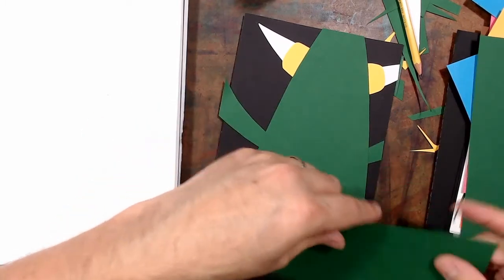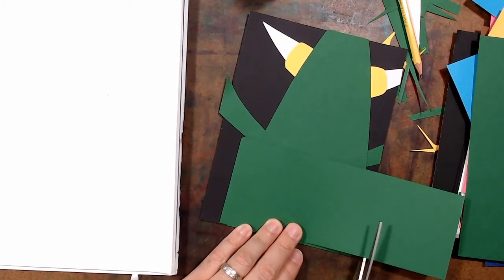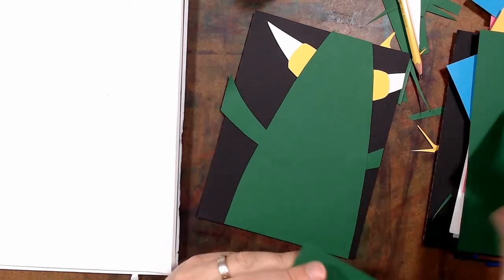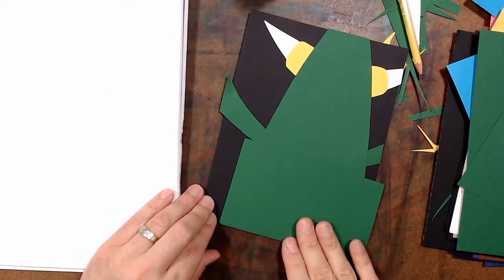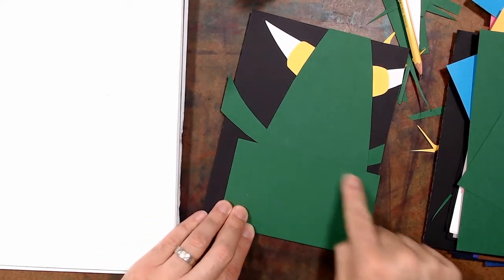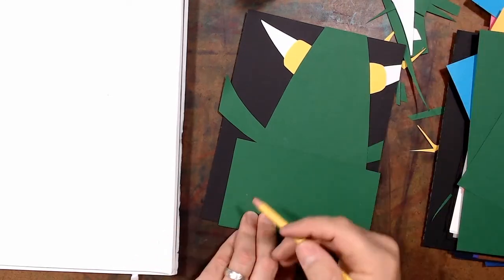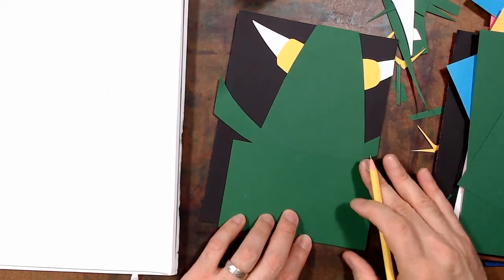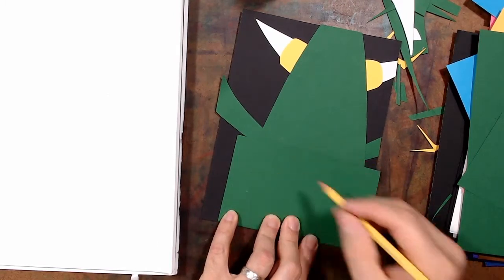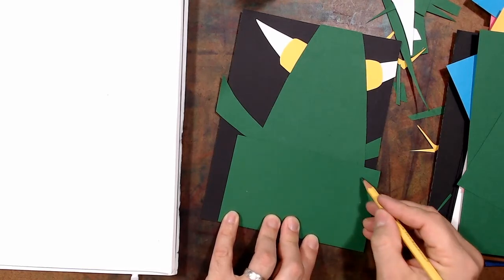And then think about how wide do I want it. Okay, so I'm thinking I want the mouth to be kind of here, but I want to think of it backwards because I'm going to sketch it on, and then when I glue it down, I will flip it over. So if I want this side to be higher than this side, I'm actually going to draw it in reverse.